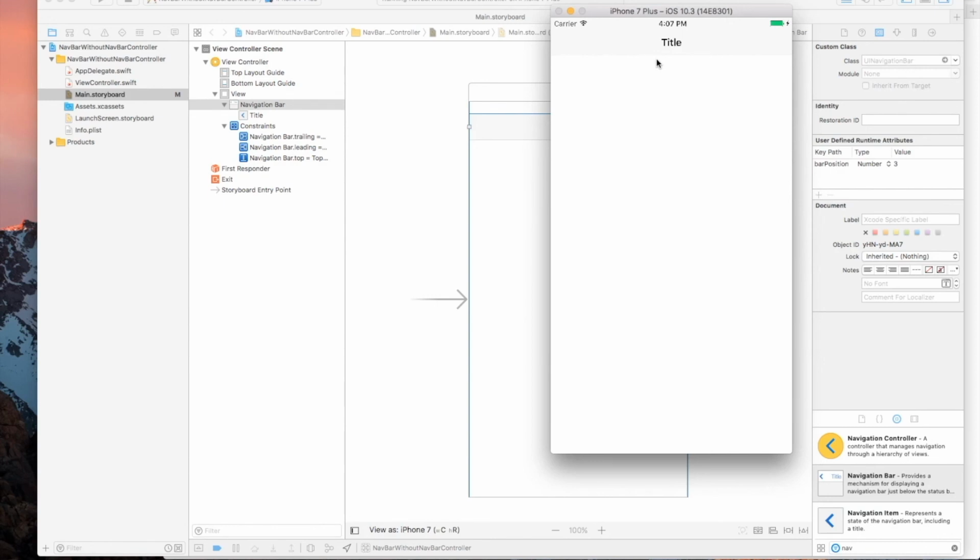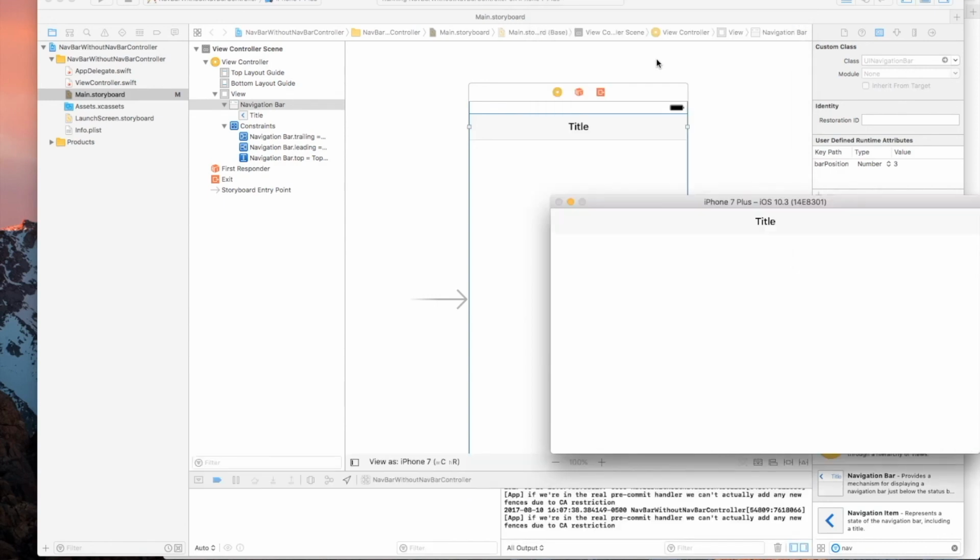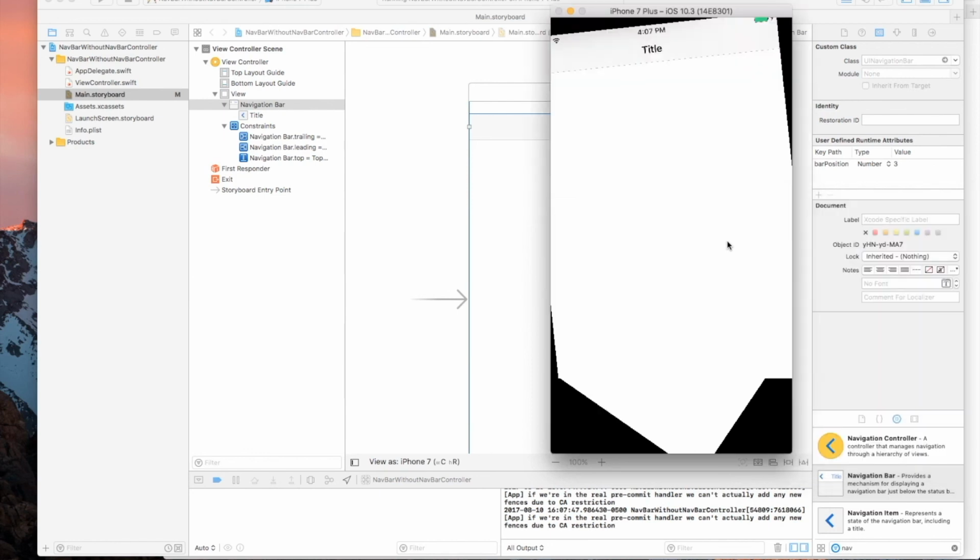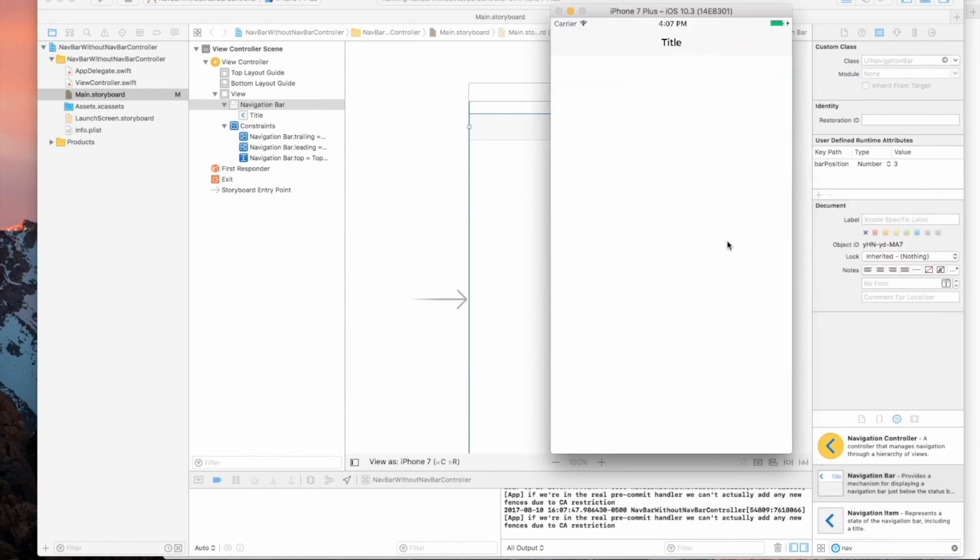And then again, let's command right. We go to landscape, and again, the navigation bar is sized and positioned appropriately. Command left, and we're done. That's the simple version. And in most cases, that version of adding the navigation bar will work perfectly for you.